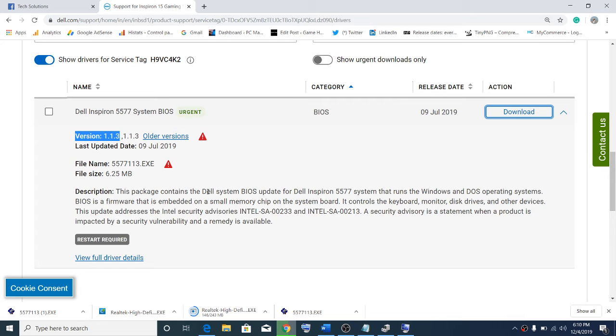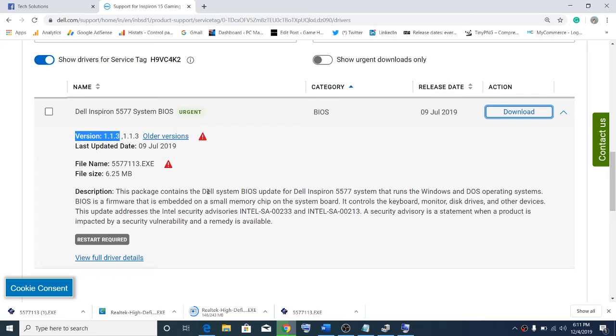Do not power off the computer while it's updating the BIOS, and disconnect all the external devices from the computer, like an external hard drive or flash drive. Just make sure the battery is more than 10% and the AC adapter is connected while updating the BIOS. During the BIOS update, the system will restart. Once the update is done, log into your computer and check your audio. I hope one of the steps should fix the problem.